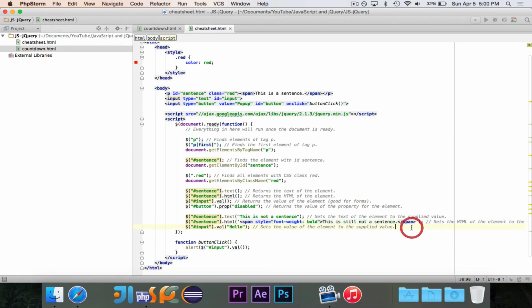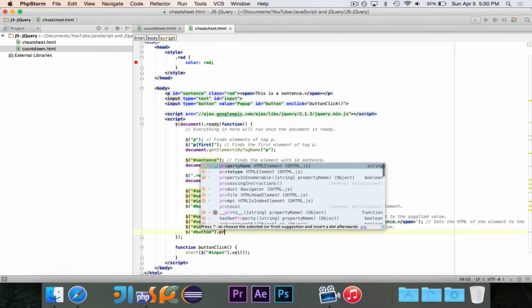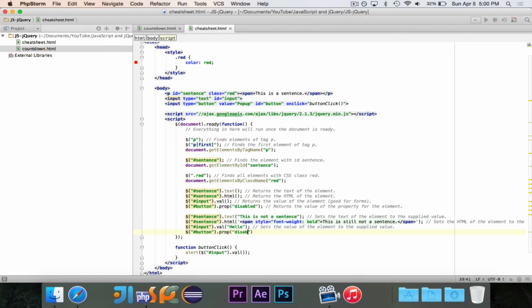And finally, the property, I showed that a minute ago. You can do disabled, and then you can give it a value. So true sets the property value of the element to the supplied value.